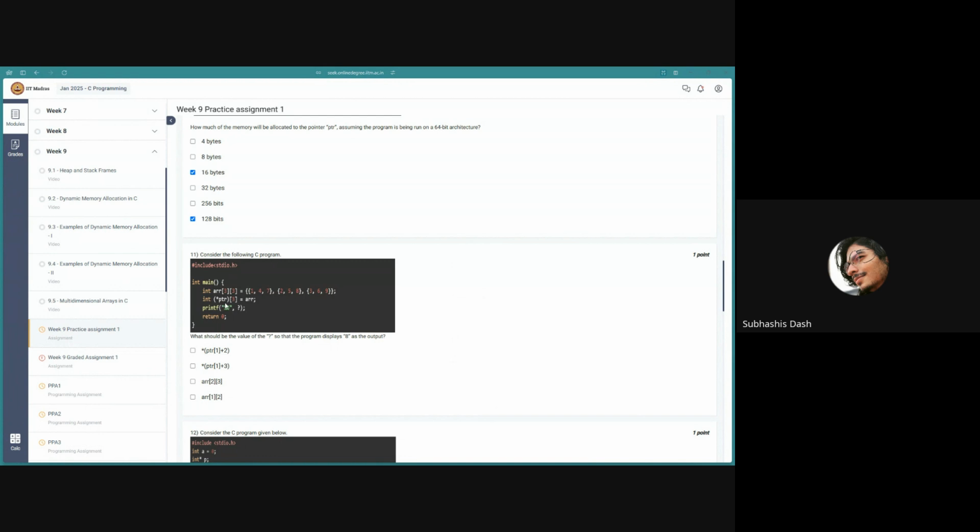Like this part. Can anyone tell me what this is? We are finding the element from the matrix. Not exactly. This is a declaration. This is not anything that we are finding.